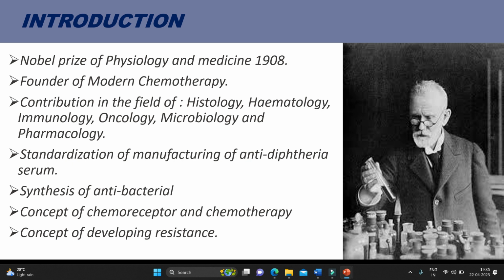He was a German physician and scientist who worked in many branches of biology, such as physiology and medicine. He got a Nobel Prize in 1908, and he is considered the modern father and founder of chemotherapy. He made wide contributions in histology, the study of tissue and microscopic cells, hematology, the study of blood, immunology, the immune system, oncology, the study of cancer, and microbiology and pharmacology.